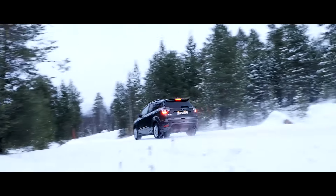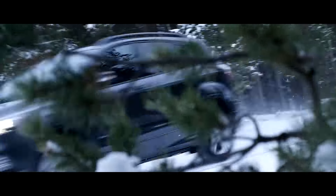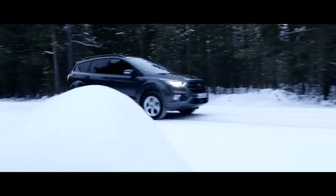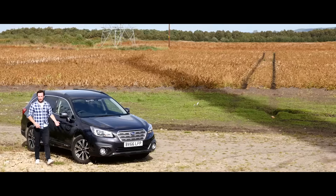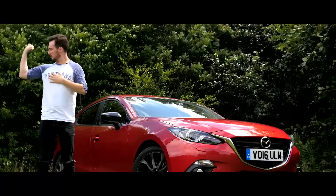Real bucket list stuff this one — a 1,000 mile trek across the frozen tundra of Finland. There were a few brown trouser moments in the snow, but the scenery was amazing and the car wasn't half bad either. I also waited half a day for the perfect windmill shot and experienced life for the first time in 4K.